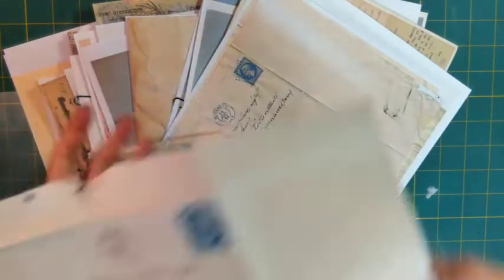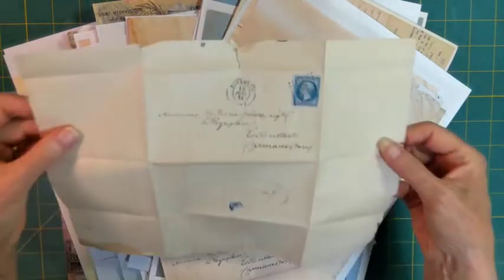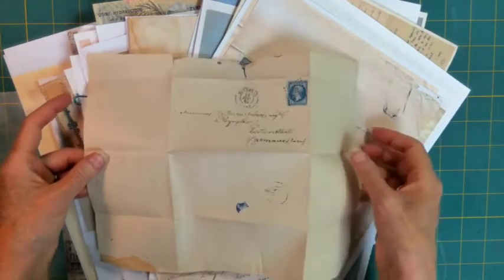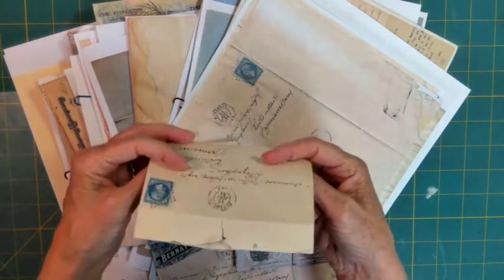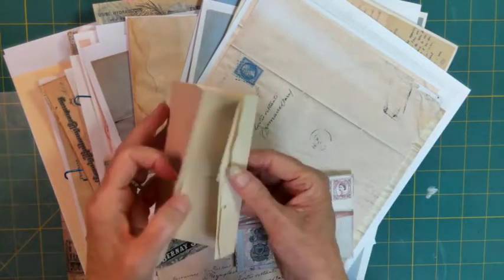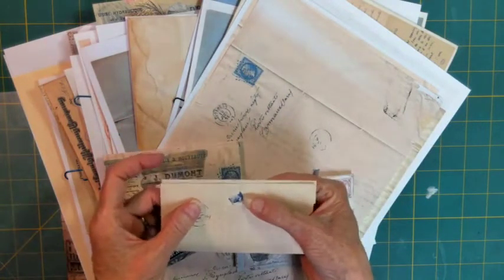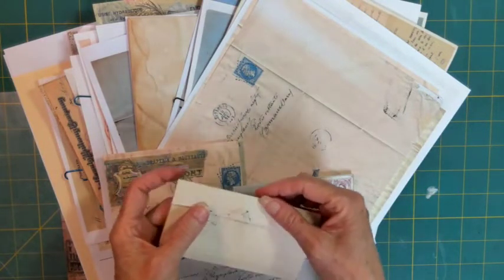A shout out to Monaghan Papers on Instagram. This is the letter — oh, there's a date: 1861. So it's a beauty. This is how the French used to make their envelopes and letters — one piece of paper, because paper was hard to come by. Obviously this was somebody who had a lot of money to get paper this fine. It has the address and the stamp in the corner, and then it gets folded up. I think this is what's left over from a wax seal, because it's actually dimensional.